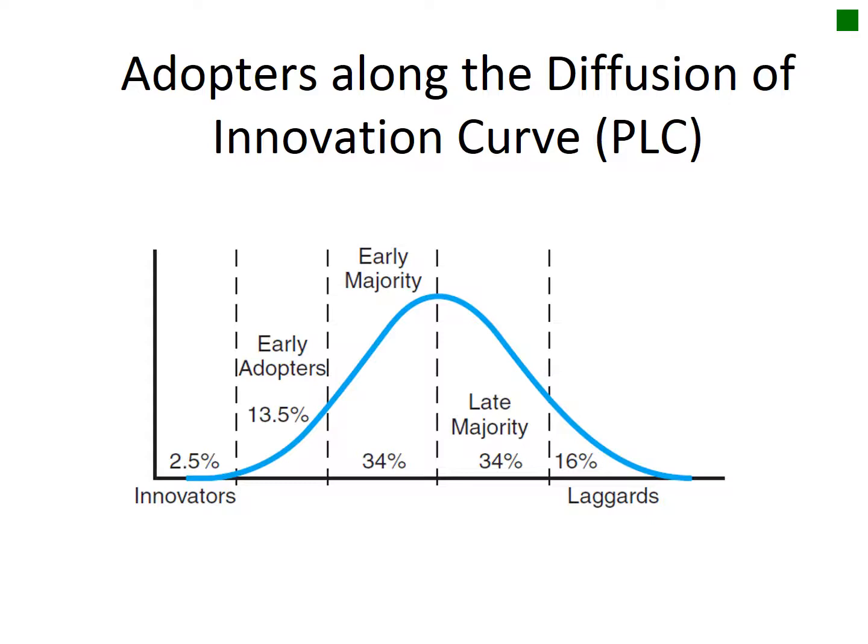So it might be that I have a very, very large market, but at this point in time, I might only be trying to reach innovators and early adopters in my communication plan. So even though my market is super large, I'm really only trying to reach about 15, 16% of it. If you think about it that way, it is helpful because I can better target and position my communications to those who are most likely to buy the product now, rather than those who are less likely to buy the product and who lie later on in the product lifecycle curve.